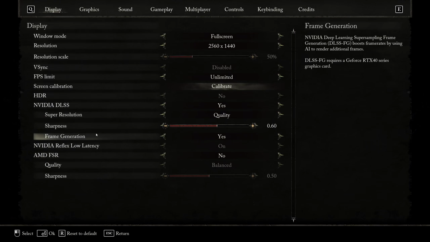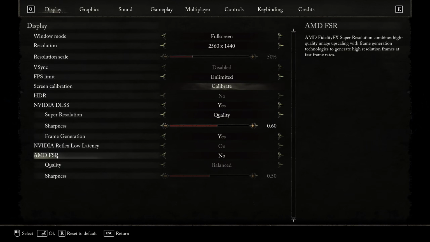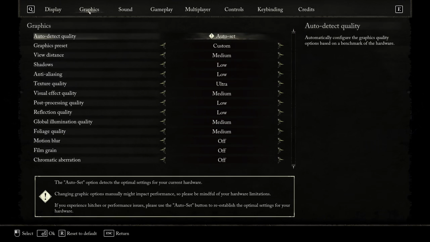If you don't have an NVIDIA card or you have a Radeon, make sure that you're using FSR. Again, same thing as the DLSS, make sure that you're using the quality mode. With all the other modes, I feel like the game is way too blurry. And for the sharpness, you can adjust it like the one from the DLSS. After that, if you're still struggling with your FPS and you don't have DLSS or another technology like that, you can definitely change your graphic parameters, as you can see.